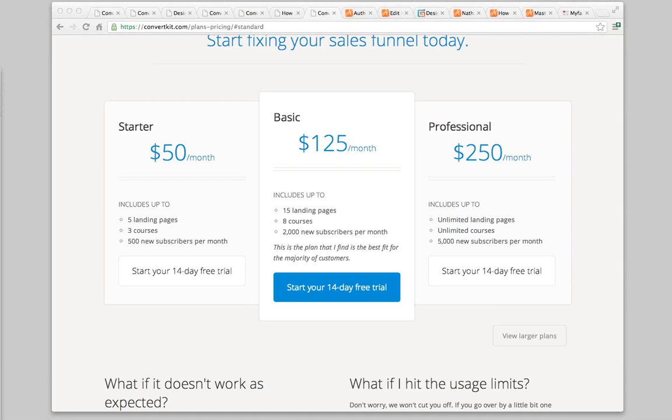This is basically the tool that I wish I had when I was selling my books, because it's really, really targeted at this process of getting somebody interested by teaching, capturing that lead, and then gradually selling them with the autoresponder sequence. That's what I absolutely want to nail, and hopefully ConvertKit does that.